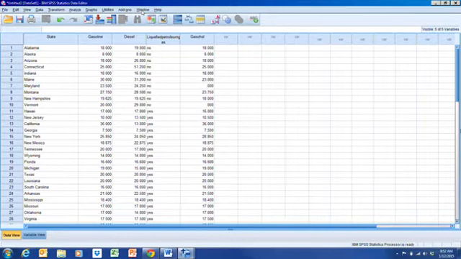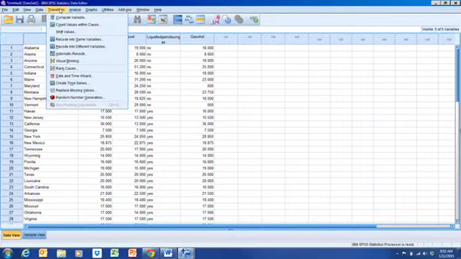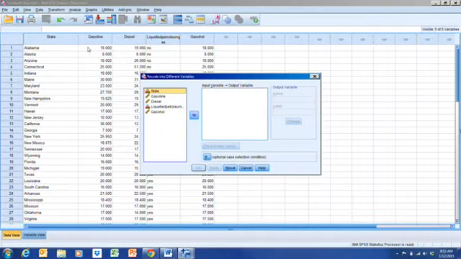The first thing we're going to do is to recode liquefied petroleum gas to create a dummy variable. Remember that we can't do any analysis on words. We have to have zeros and ones. Here's where it gets a little tricky, a little unfamiliar. Click on Transform, Recode into different variables.